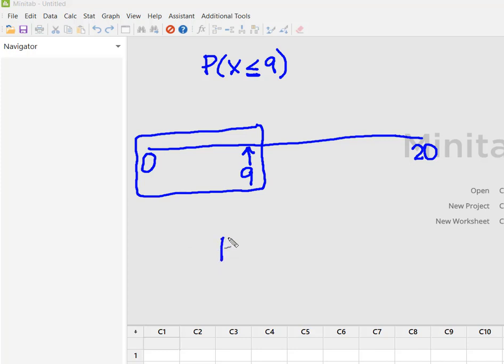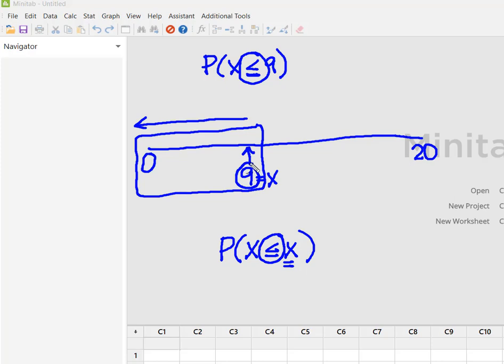What the cumulative distribution function in Minitab solves for is the probability that X is less than or equal to x, where x is our input constant. Well, what we're doing is exactly what this cumulative function in Minitab does. So 9 becomes our input constant. In other words, we're solving in the same direction as this CDF in Minitab. So all we have to do is put in 9 as our input constant and let Minitab do the calculation.